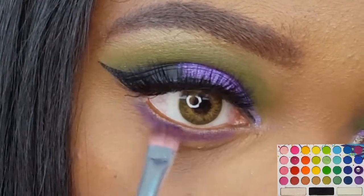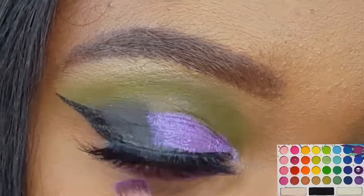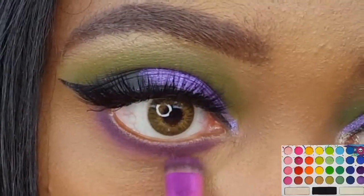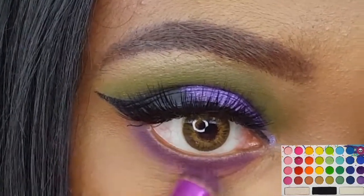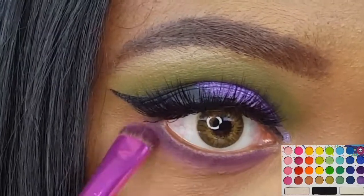For my winged liner, I use the Smoke and Mirrors Precision Liquid Liner, and I do not like it at all. It flakes off so bad. To blend out the deeper shade of purple that I applied right under my lashes, I'm using the Ruby Kisses C-Curve eyeshadow brush, and I'm gently blending in that lighter purple.